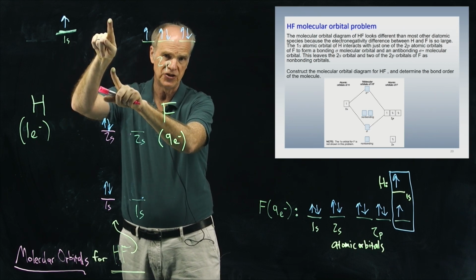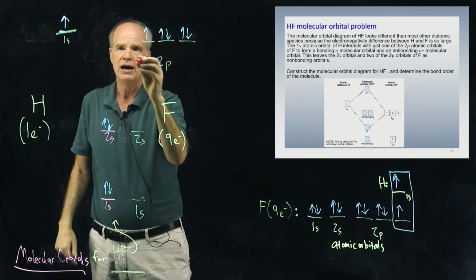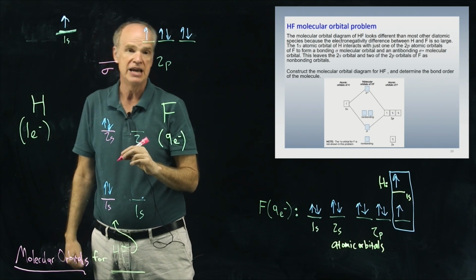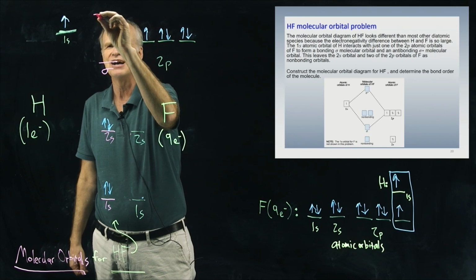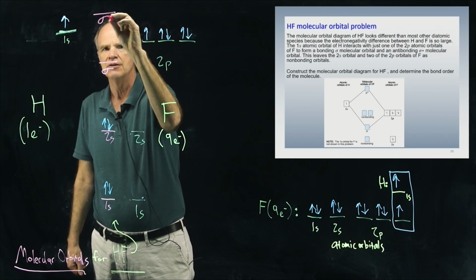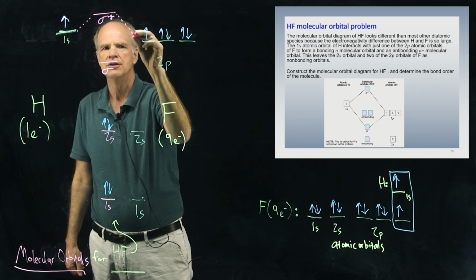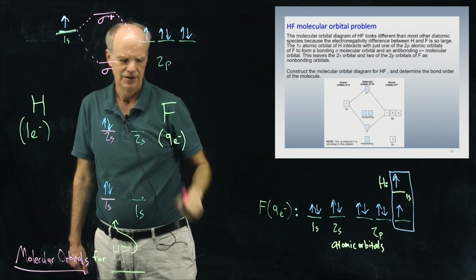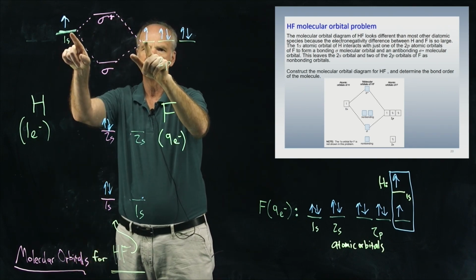And one will be a sigma orbital and one will be a sigma star orbital. So what will happen is you'll get a sigma orbital here. It'll have some kind of name, I'm not sure what it is. We'll just leave it as sigma. And then here we're going to have a sigma star orbital. And so this forms from the hydrogen and the fluorine like this. Okay, so the question is, it forms from these 2 orbitals, right?